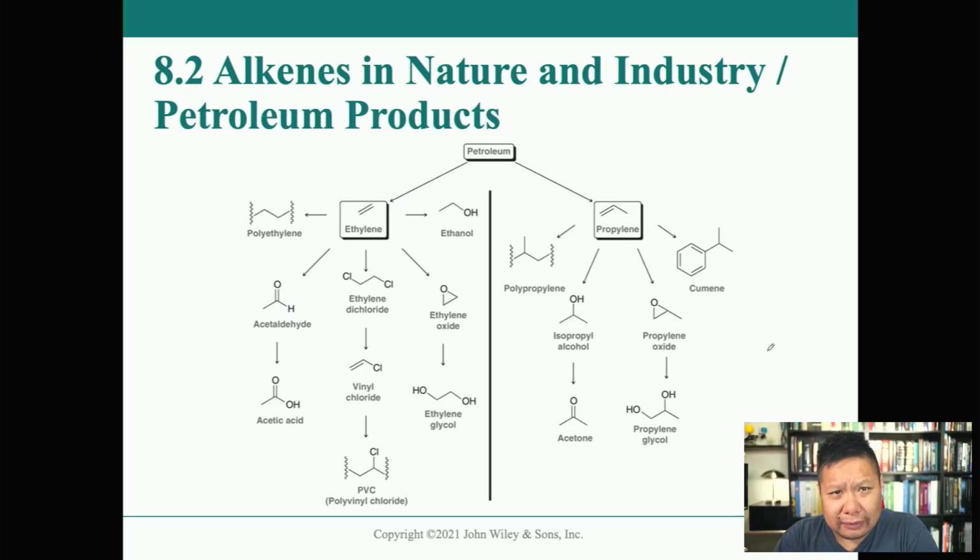So here you can see all of the products that come from petroleum, of course, but then also from ethene and propylene, right? From which you get polypropylene, which I already mentioned. We use that in plastics, like our Tupperware containers are made of polypropylene. If you didn't know, you can flip over the bottom of a Tupperware container, and it will say at the bottom, in a little triangle with a number in it for recycling, and under it will say PP, and that PP stands for polypropylene.